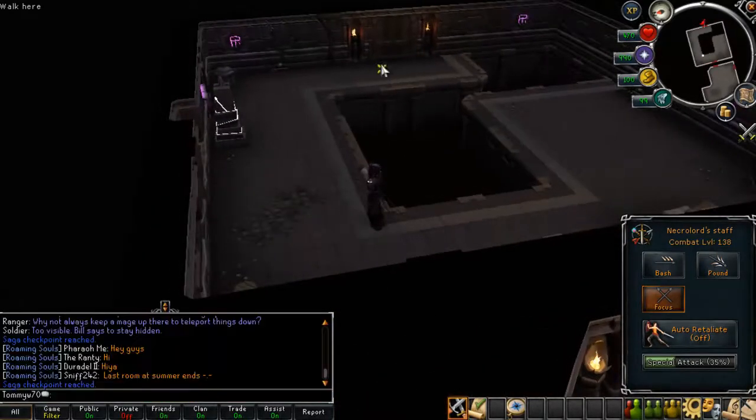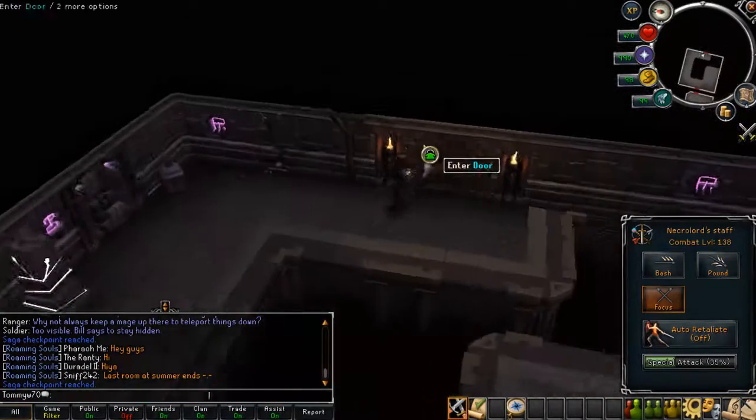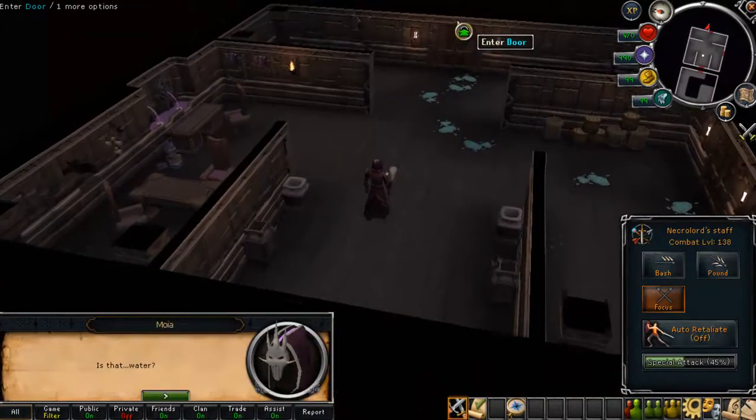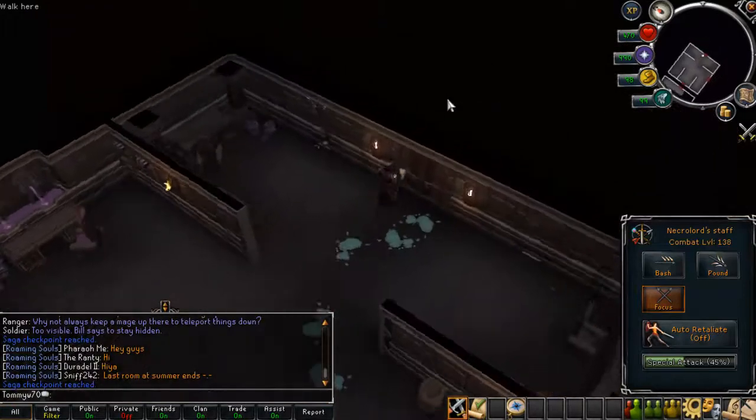Okay, we're now on the occult team floors, which is kind of suitable for a Necrolord. Pro tip for dungeoneering, just don't do Necrolord floors, because even with a hex it's fucking annoying, like if only one guy in your team has a hex.